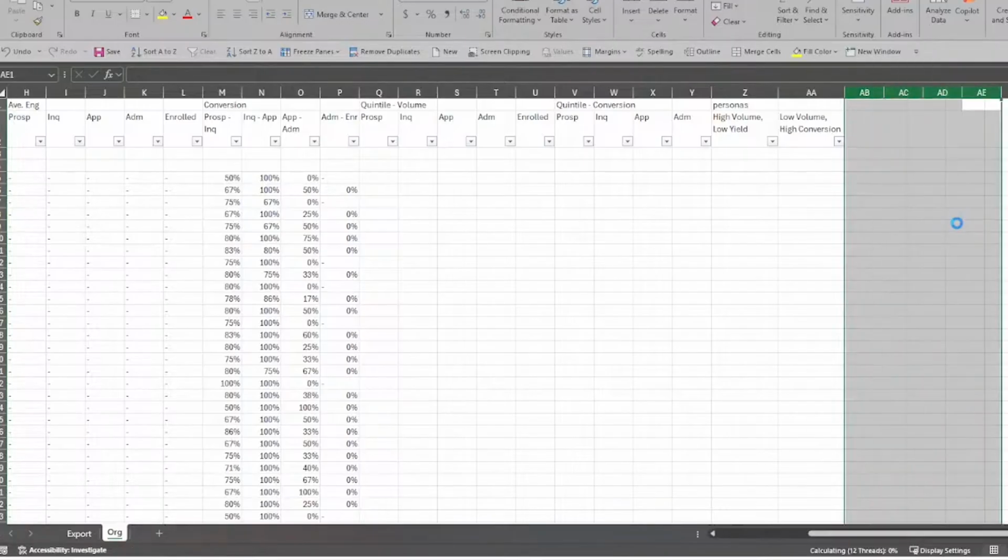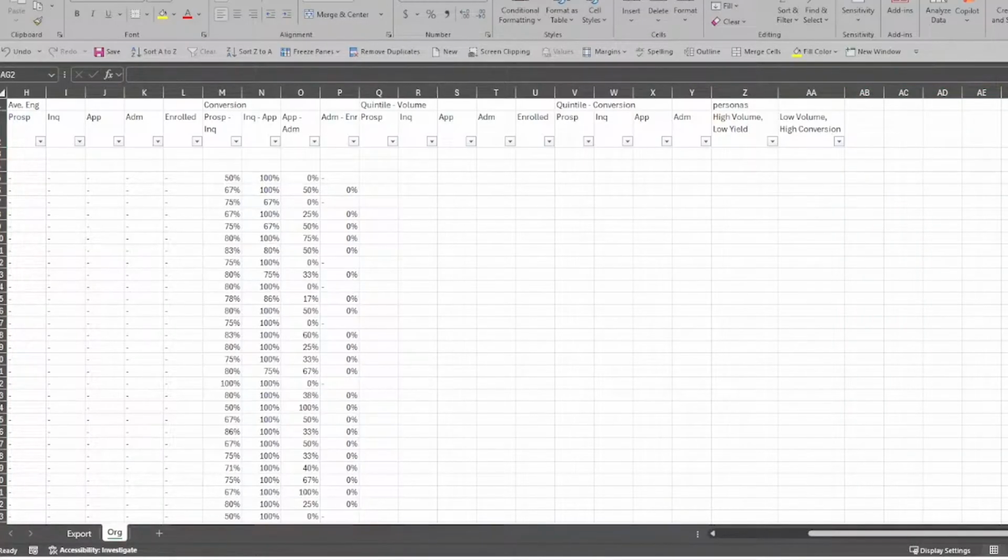Don't necessarily want filters working on this. And we're going to have to first identify what the quintiles are. Then we can write formulas that allow us to apply. And there's probably a much better way to apply a quintile than what this formula is. I just haven't taken the time to figure it out.